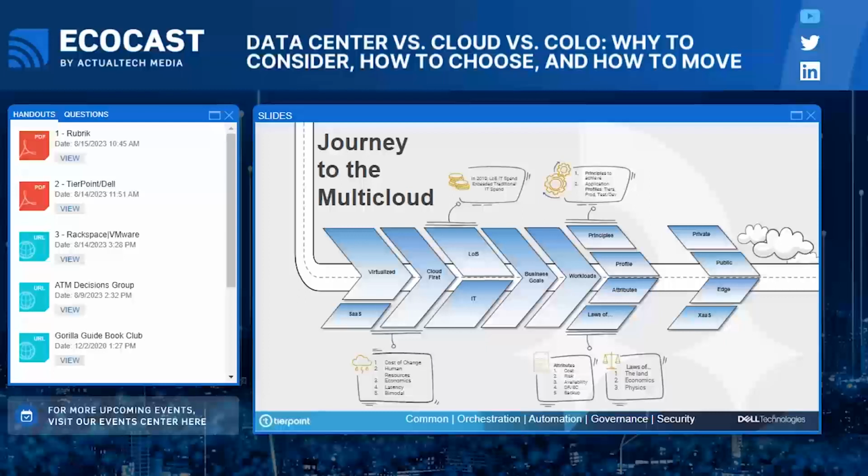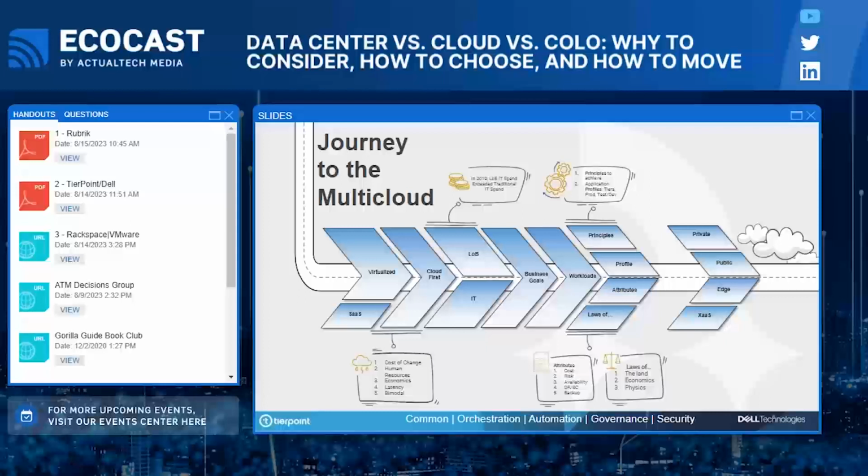And then build profiles for those workloads: build profiles for what it looks like in the private, what it looks like in the public, what it looks like in the edge. And what if I retire? Think about the R's of repatriation. Okay, I add repatriation, but also retiring or replatforming and things of that nature. And then as you build those profiles, build it for a tier one app. Classify your apps. Tier one is going to have this RTO, RPO. This is how we're going to deal with disaster recovery and business continuity. Make it very streamlined and standardize it, so you have a clear picture of what it would look like in any of those cloud models. Understand the attributes. And again, Joel's going to cover these in a little more detail.